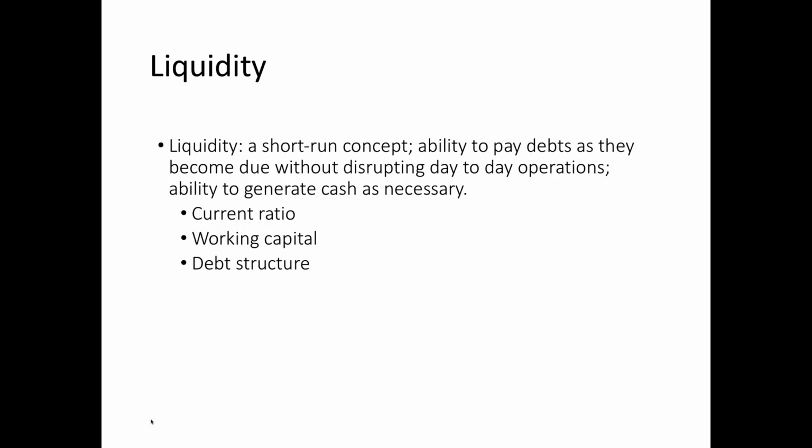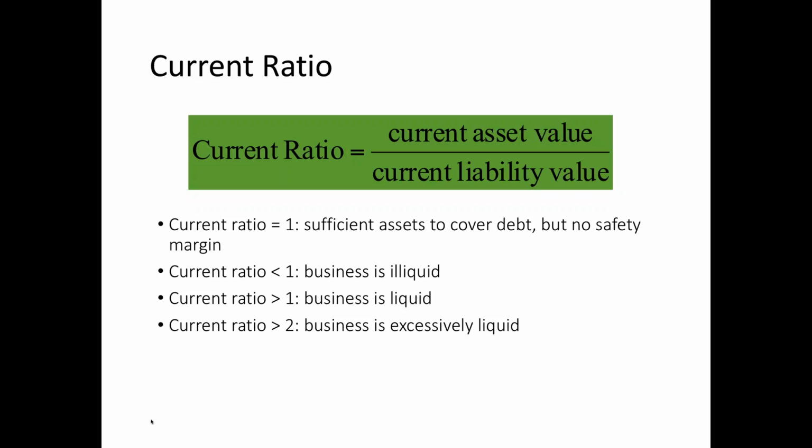When I go to my board or my stockholders or my shareholders, can I show that these people that I loan money to pay me back? If they can't, they've made a bad loan. So here's an example of your current ratio. Current assets divided by current liabilities. It's just a tweaking of that owner equity thing. If you have a current ratio of 1, you're okay, but if anything changes, you're in trouble. If it's less than 1, you're illiquid. What does that mean? You've got more liabilities than assets. You're illiquid. Greater than 1 is liquid.